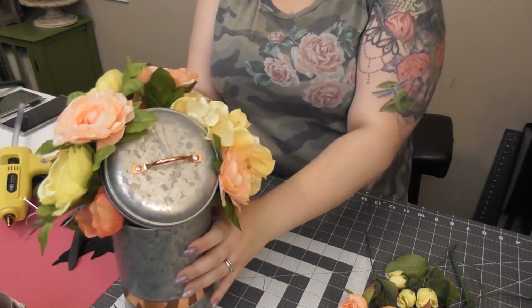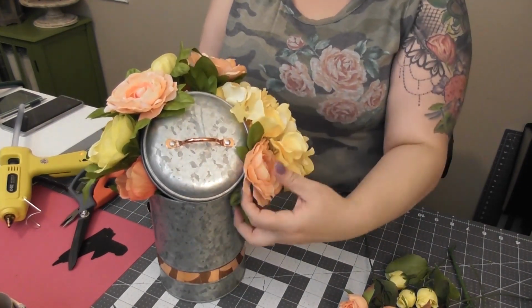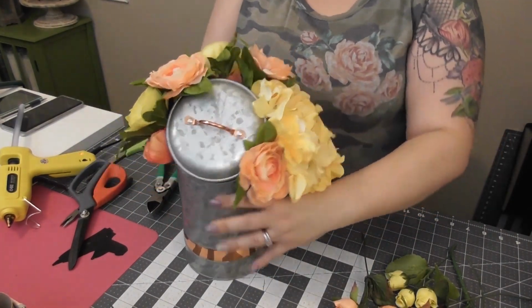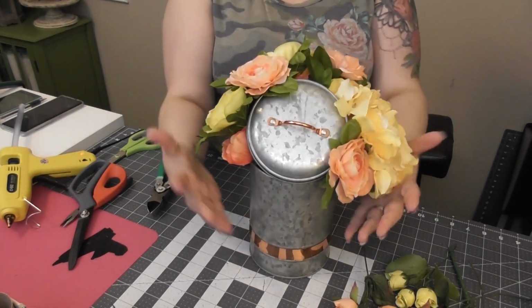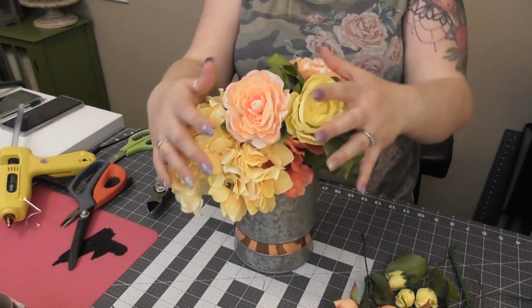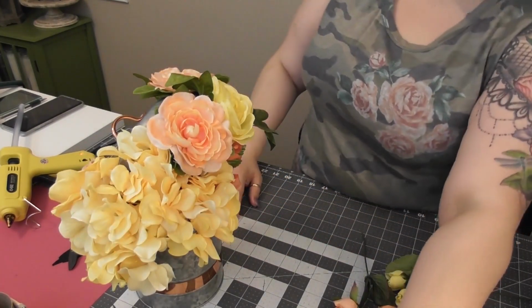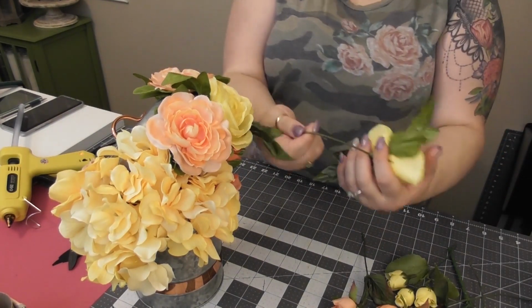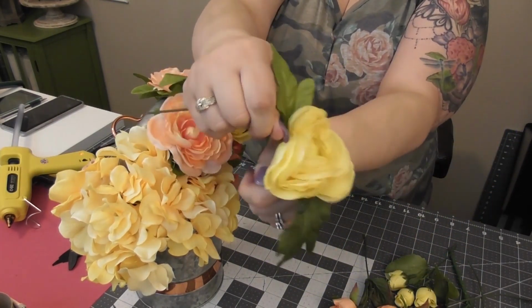Let me push the hydrangea back. Now these are all bending, so you know you can always bend them back. Not to worry. I'm not putting too much pressure on the lid. It is held on with the 6000 glue. I don't think we have much to worry about, but there's always that possibility. So it's growing around it. I got a bigger poof on this side than the other. I really like the copper, and I like how the flowers are kind of just coming out all over the place. I actually might have them come down a little bit, and I'm thinking here I might end up bending them around like this. You can put a big bend in it down. This is what we're doing, and then bend the bud up this way.